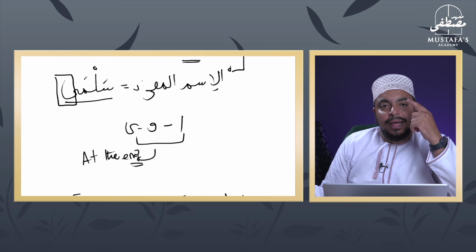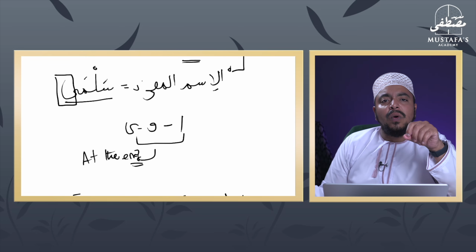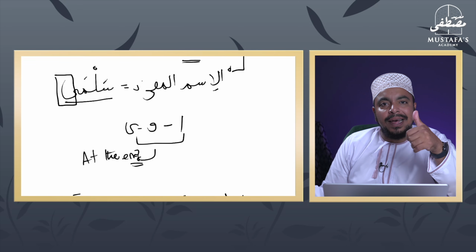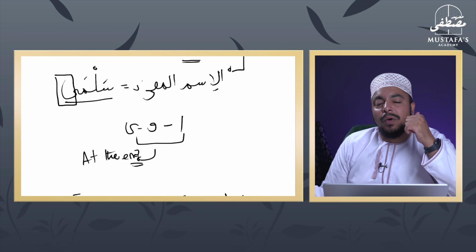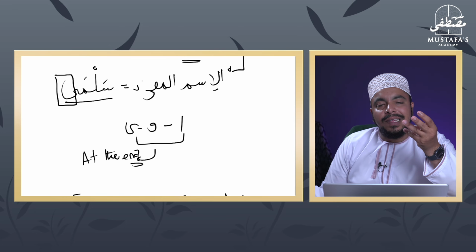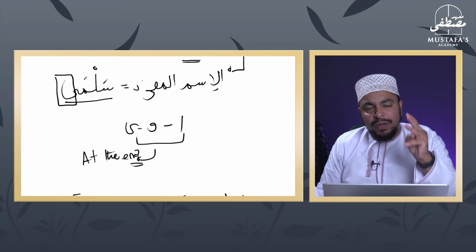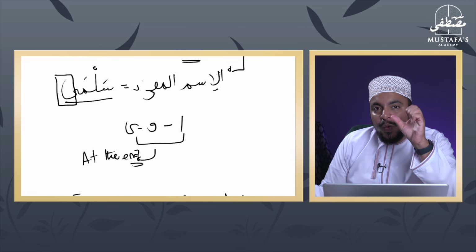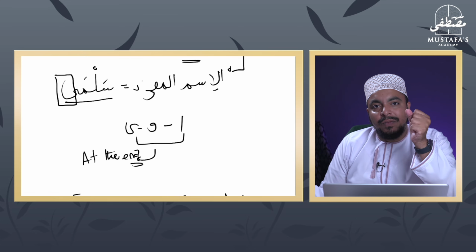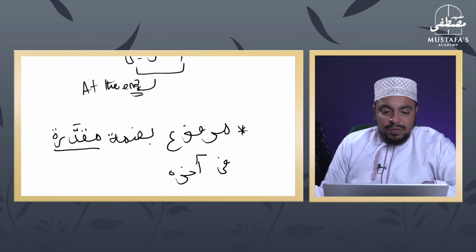Because you remember we said that there are words whose i'rab is with a harakah at the end, or the i'rab is with a harf, a letter, at the end. We said that the harakat are either dhamma, fatha, kasra or sukun, any one of these four. And the huruf are alif, waw, ya and nun. What do these huruf share in common? The alif, waw and ya are also used as defect letters, أحرف العلة. But what sets the difference between the حرف علة and this one is that there's also a noon at the end. Words whose i'rab is completed with a noon. So you have to know the distinctions between the two.